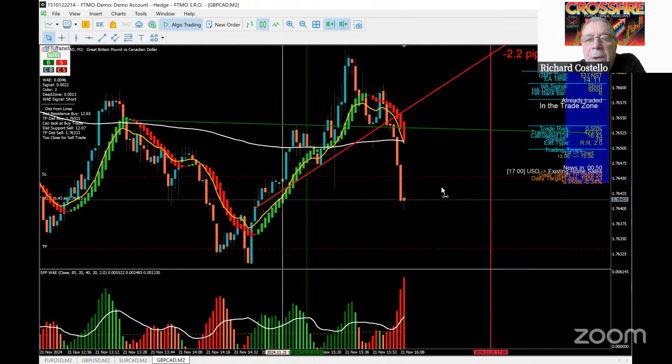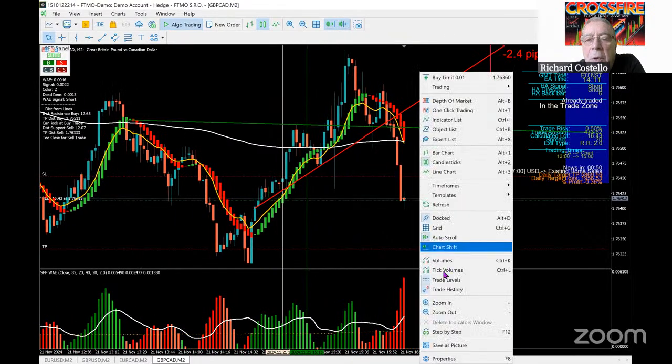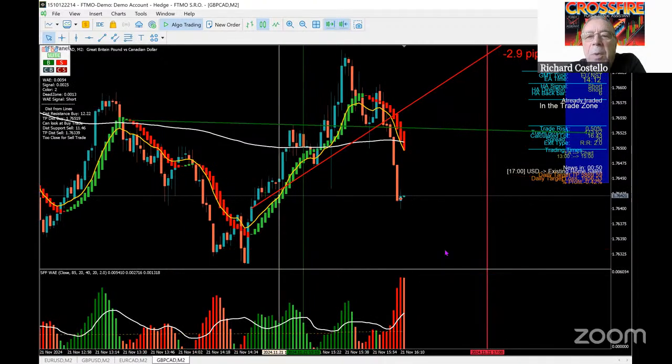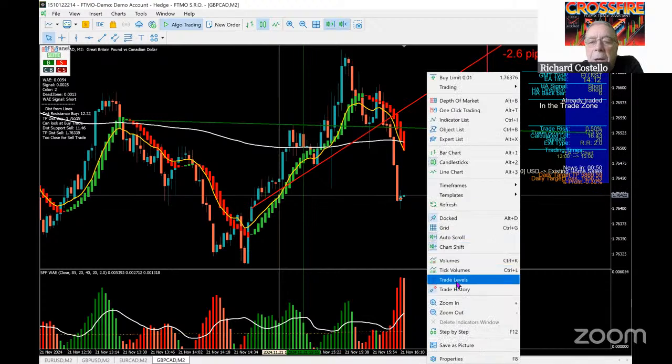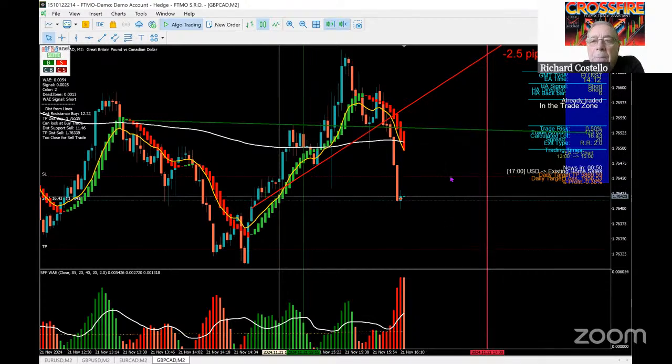And the same with these red lines, the lines that I've just shown you. Click on trade levels, they disappear as well. So if you want it to show you the entry line, this take profit line and this stop loss line, you need to make sure that that's on. But of course, you can change this. You can move your stop loss up and down simply by dragging.